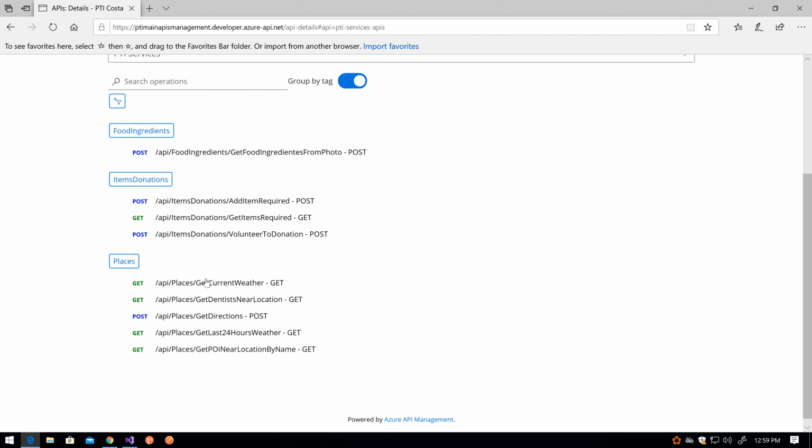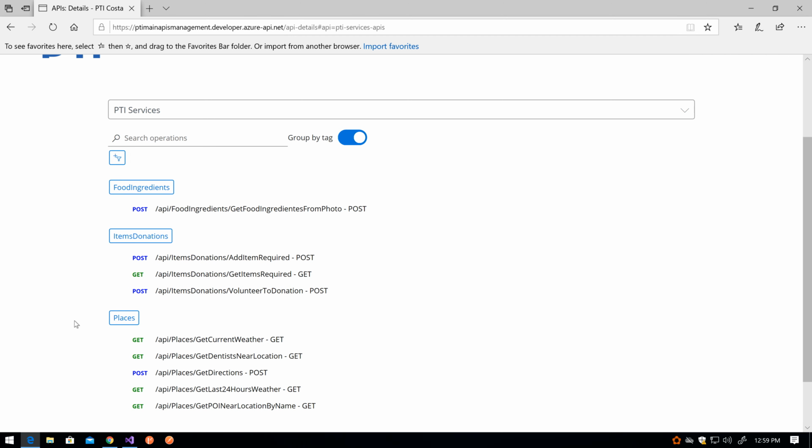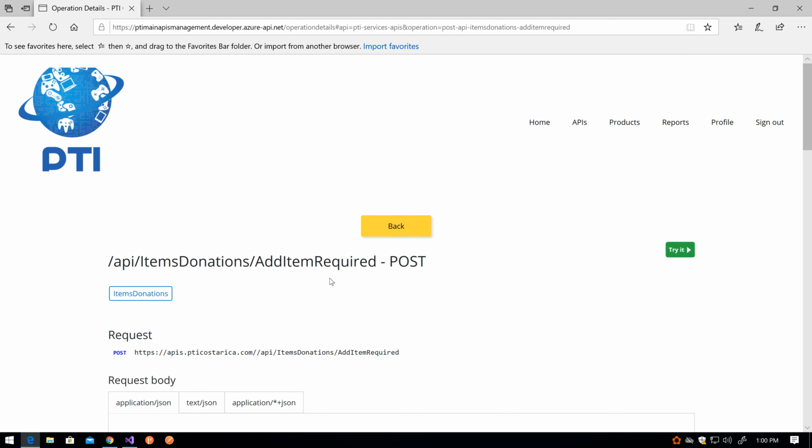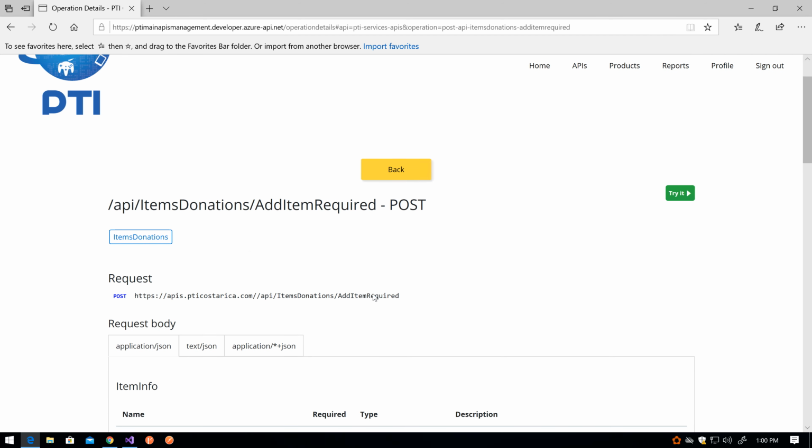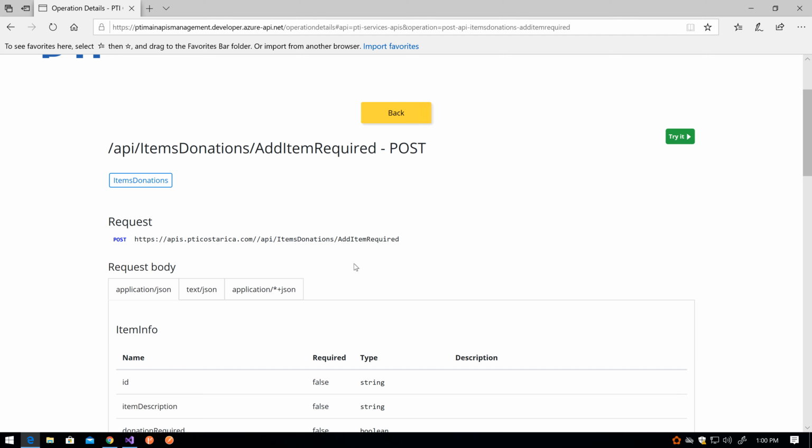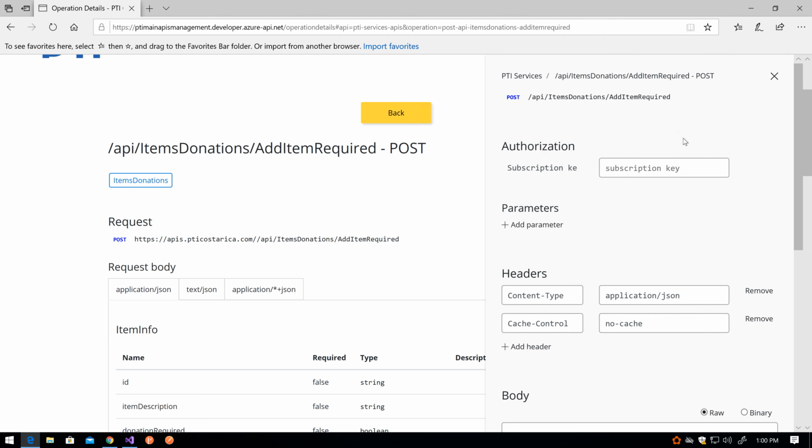These ones are actually just kind of wrappers for the Azure maps for some testing. Okay, so we hit the endpoint, and it will take you to the endpoint description, how you work with it, and it will give you a button to try it.